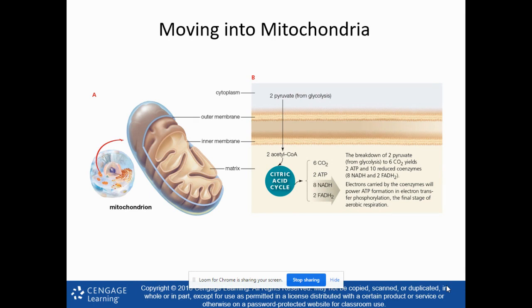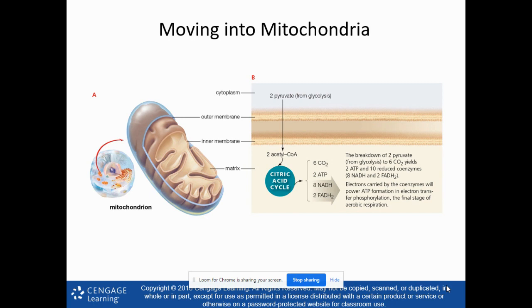Now, what you're getting from glycolysis is that initial breakdown of a 6-carbon glucose molecule into 2 3-carbon pyruvate molecules. Each of those pyruvate molecules is going to go into the next step. The next step happens inside the mitochondria, where they are both transformed into acetyl-CoA, which is a 2-carbon molecule. All right, and then each 2-carbon acetyl-CoA molecule will then enter the citric acid cycle or the Krebs cycle.